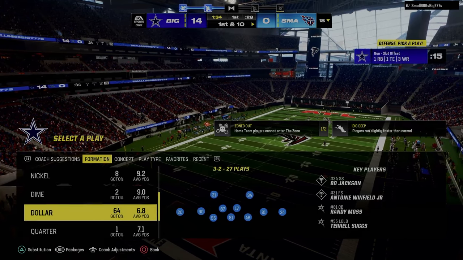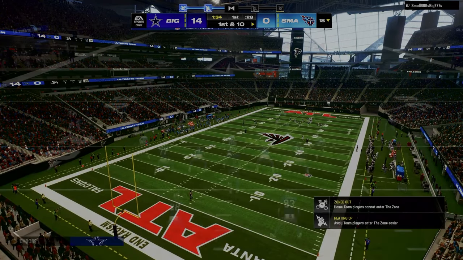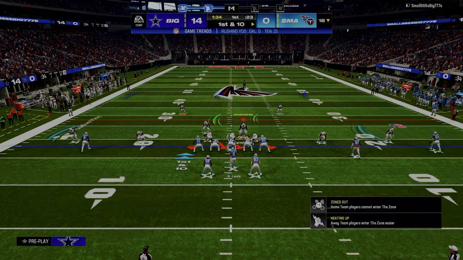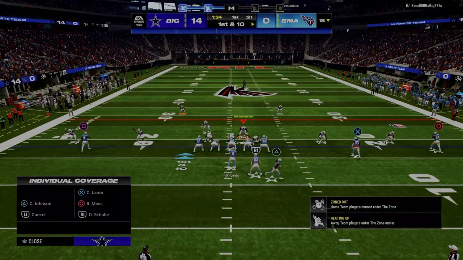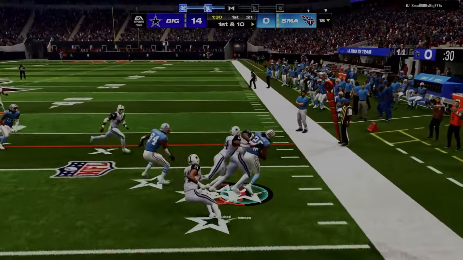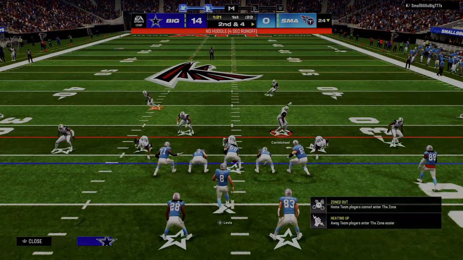So why is free safety zone blitz so good, and how have we optimized it? Well, it's really good because it's the only play in Madden 24 that allows you to get the most amount of pressure doing the least amount of blitzers, right? That's one of the big things. So you can get the most amount of pressure with the fewest amount of blitzers. Pretty much universally true about this defense.